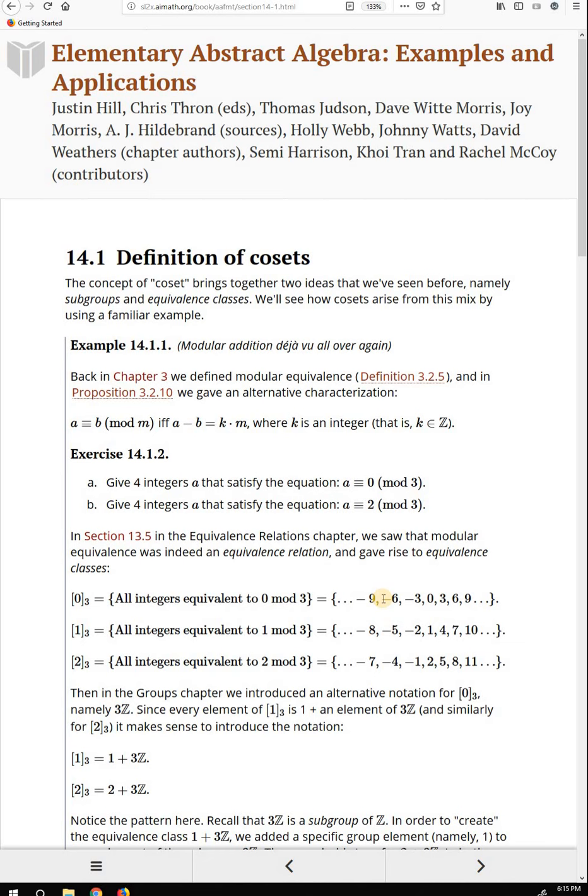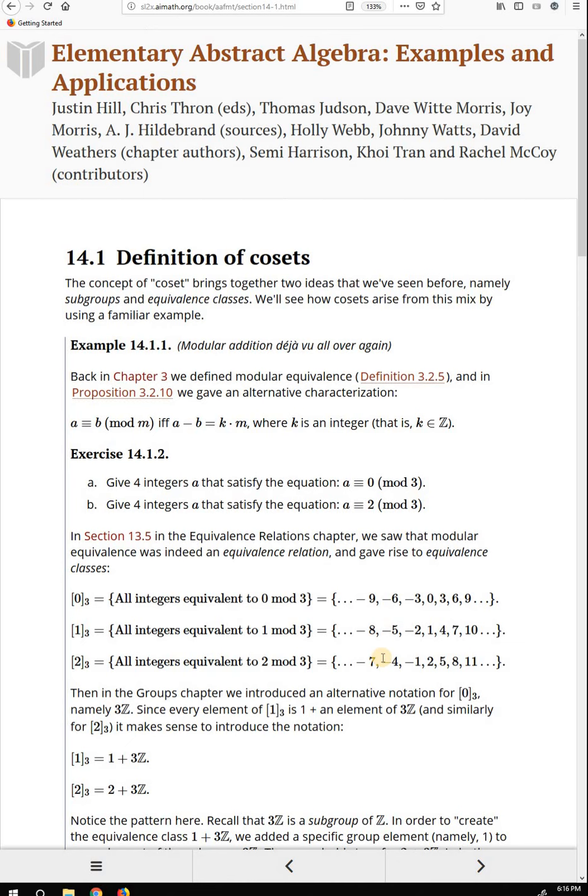When you add two numbers that are 0 mod 3, they're still 0 mod 3. You just choose 0 as a single representative of all of these numbers. Then you have 1 mod 3: 1, 4, 7, etc. are equivalent to 1 mod 3. And 2 mod 3. So instead of thinking of three numbers, you can think of three classes of numbers, dividing the integers into three classes.